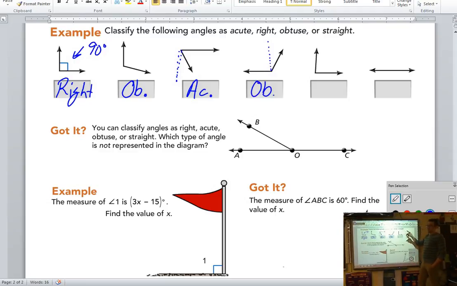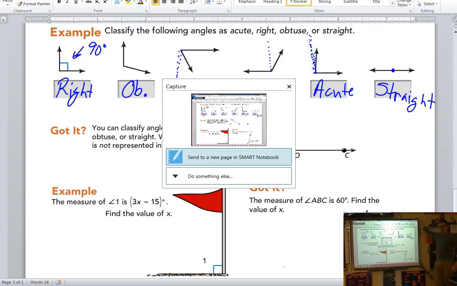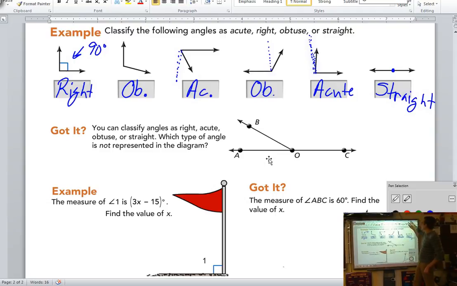This one's really tough, but if you take another piece of paper and try to put the corner of the piece of paper in here, you'll see that the corner would actually give you a line out like that, and that's not a very good dotted line. But that is actually an acute angle here because it is slightly smaller than the right angle. And this, there's actually a vertex in the middle, so go ahead and draw that dot if you didn't yet. This is a straight angle. And hopefully you were able to figure out all of those, or at least figure out your mistake if there were any of those that you did not have.